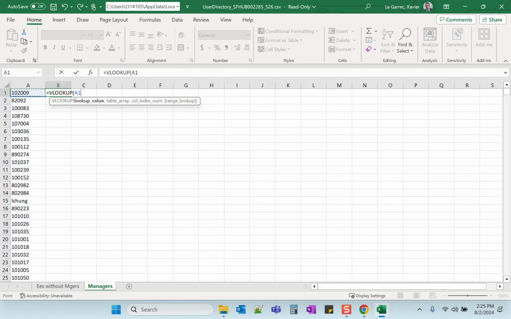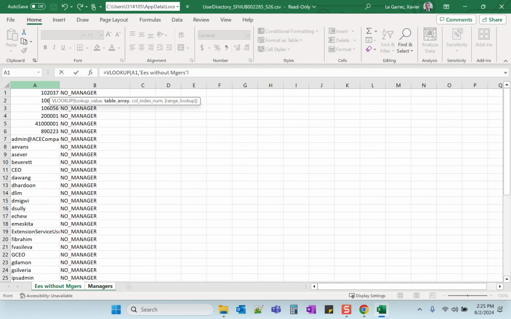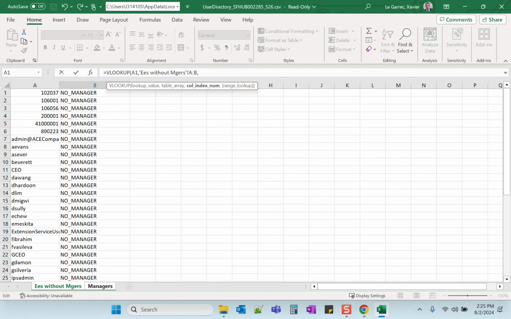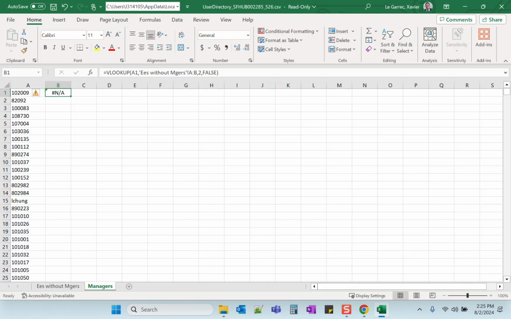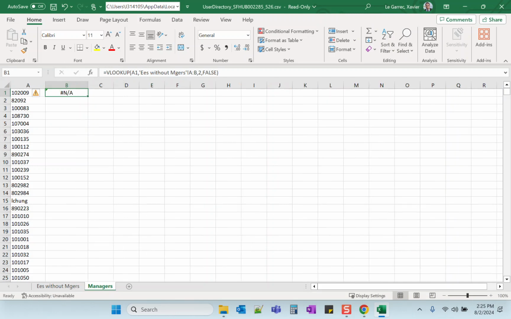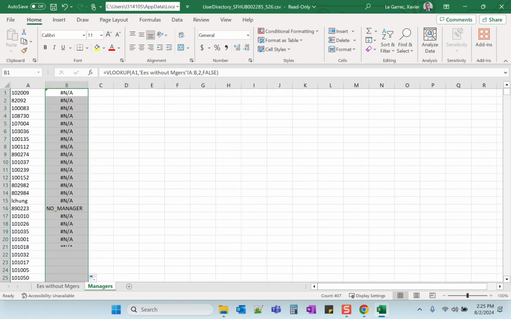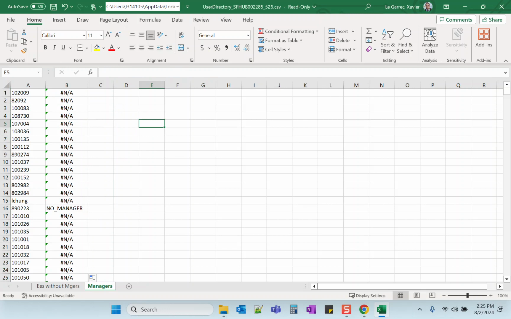Select A1, then a comma, then go to the other tab and select the whole tab, all of columns A and B. Then add a comma. We want the output from column B, and then false. Okay, so what we have here is normal, and we just want to expand it until we see that some people return no manager.